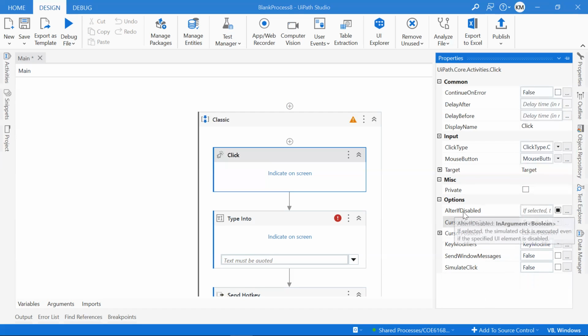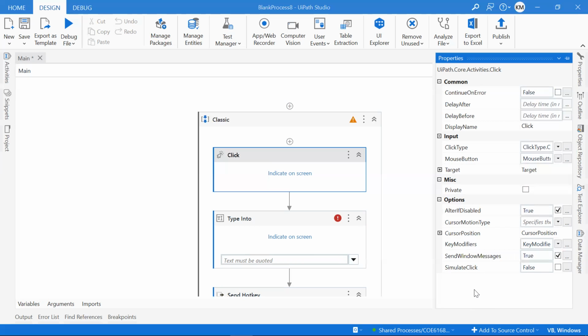Next, alter if disable. This is a check mark, again a Boolean value, true or false. If you select it, what happens is, suppose you have enabled send window message and also enabled alter if disable. As I said, not all applications will respond to window messages.